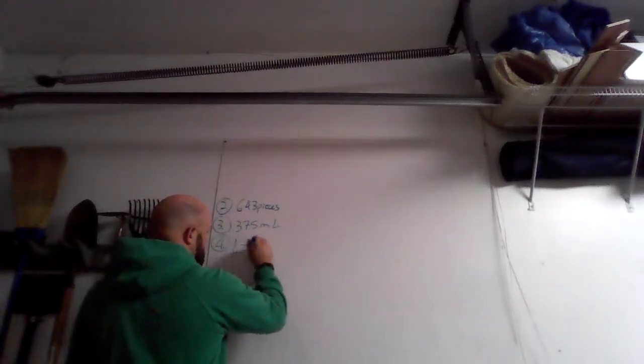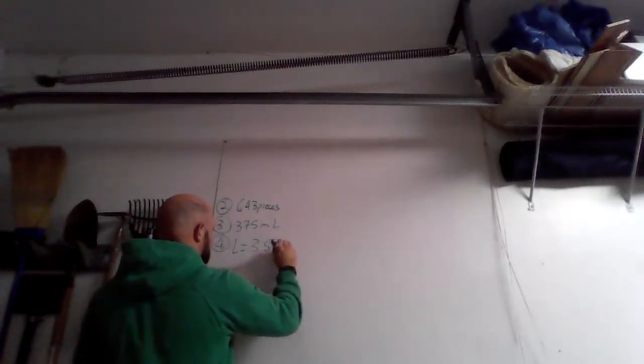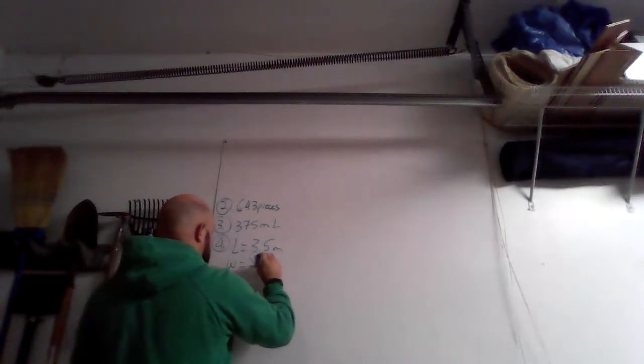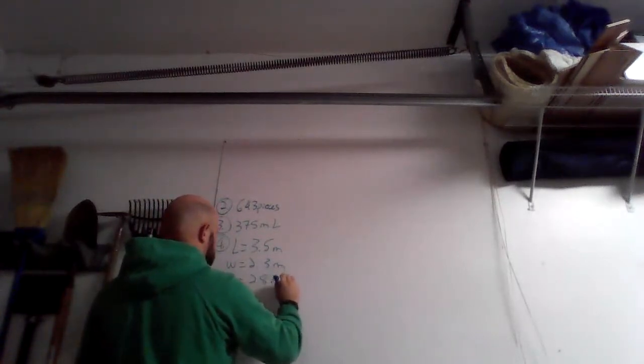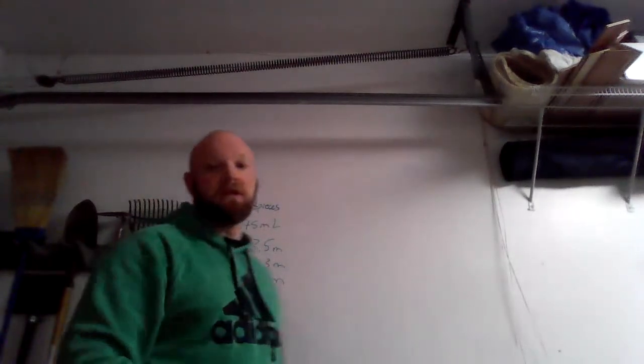Okay, so I'm going to say my length was 3.5 meters. My width was 2.3 meters, and my height was 2.8 meters. Length, width, and height. If you have an irregular shape, if you look on your lab, I have how to do that. I'm not going to come to your house and check out your backyard or your family room. So if you just want to pretend it's a big rectangle to make your life easy, go ahead. I'm not going to stress over it, okay?